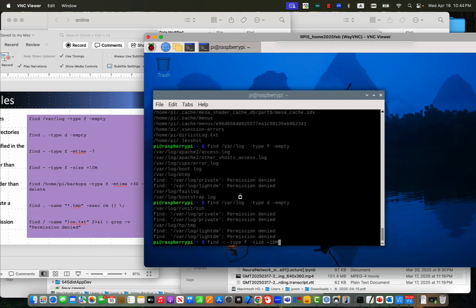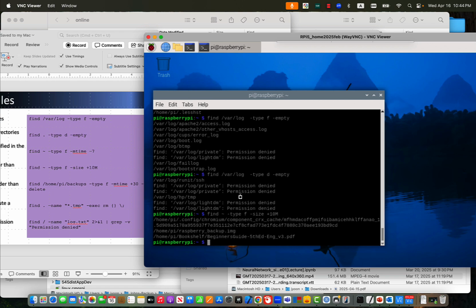I want to find out from my home directories, not the home directory at the top level, but the entire home directory, the size more than 10 megabytes, then you can find out some of those, right? So those are the big files. This is backup files, image files that we looked at. This is PDF files.